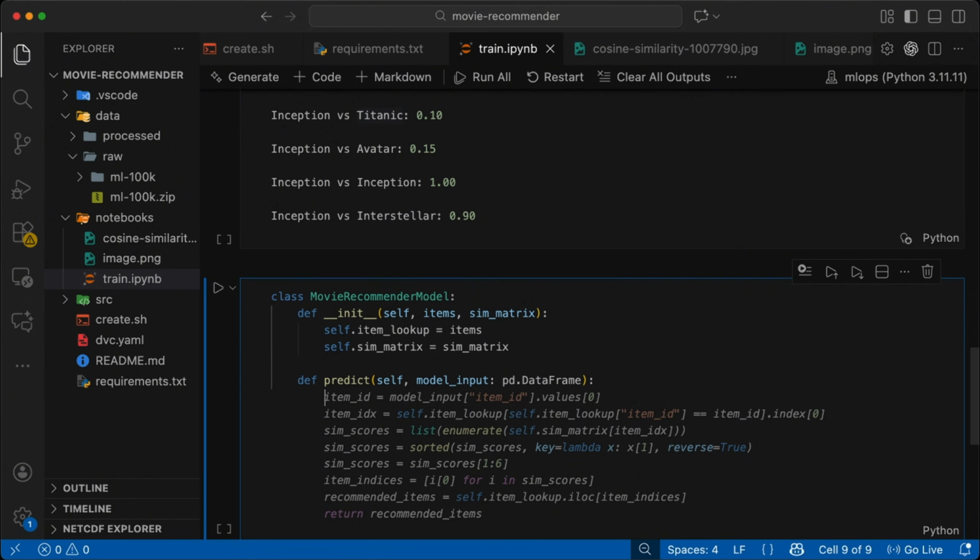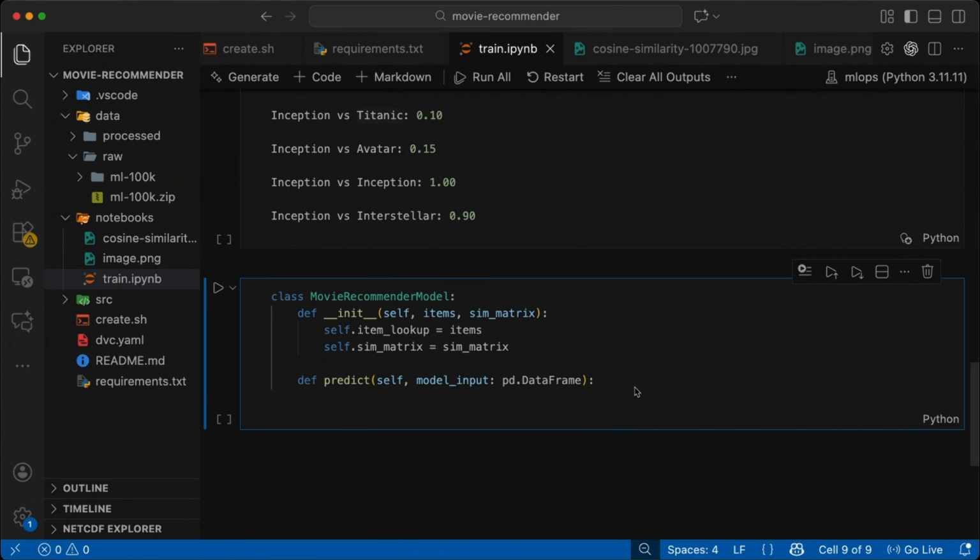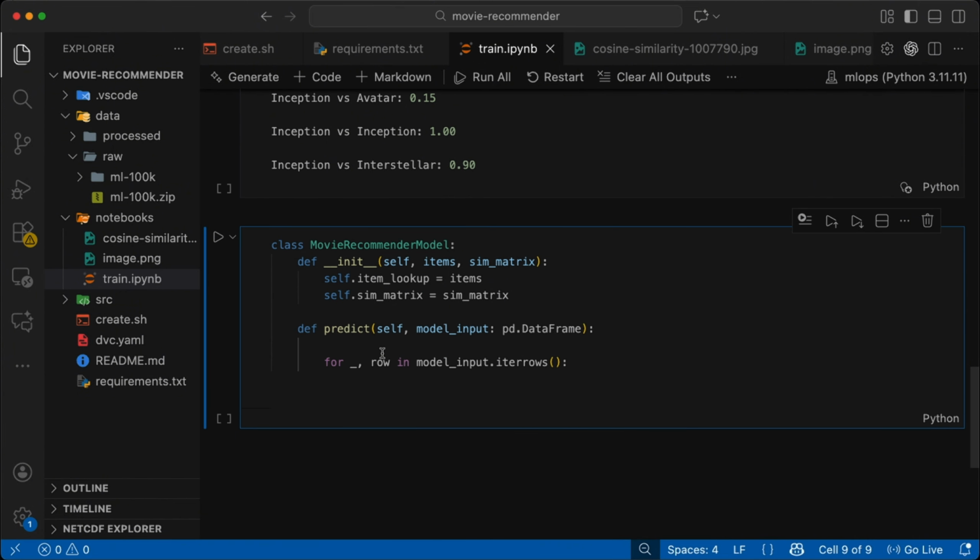So you create the data frame that will contain the title and the top K. The top K is simply the top number of movies that you want to check, because do I want to check the top 100 movies similar to this, top 50 movies, top 5 movies, top 6 movies? That is what you're going to have. But for this to work, we need to loop through the data frame, and the way we loop through the data frame is using iterrows. I'm going to explain it clearly.